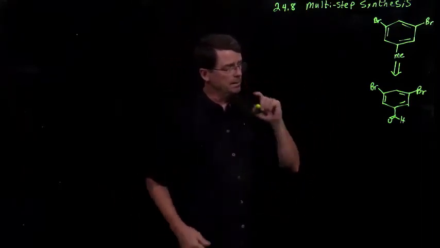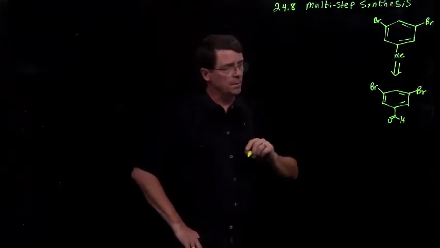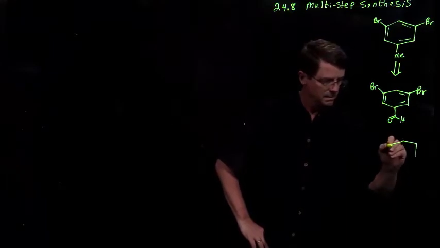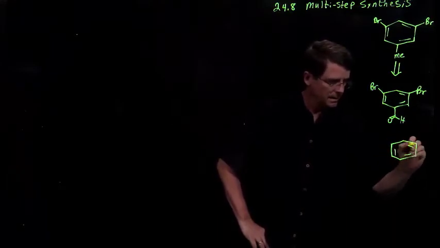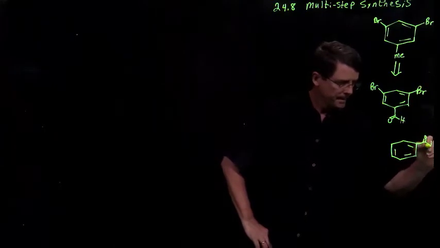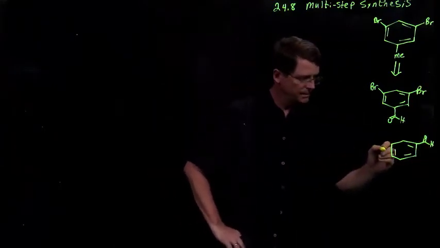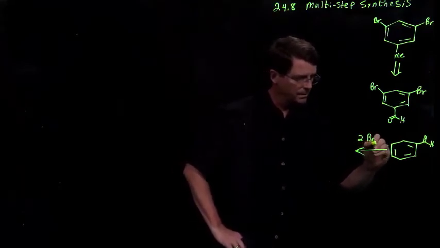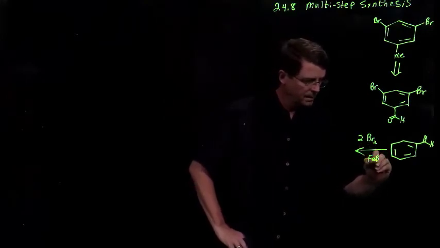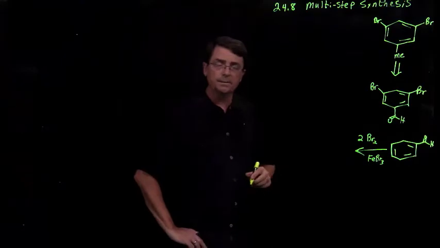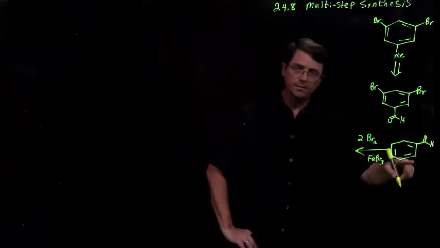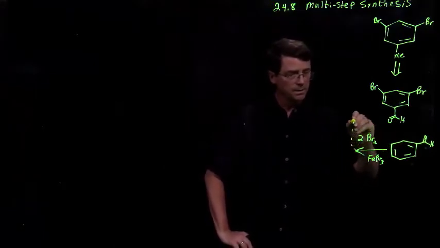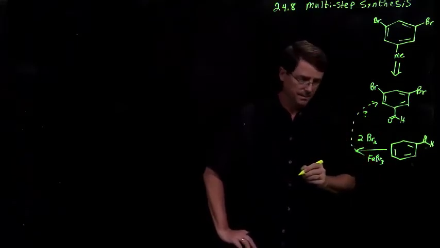So would this work? Well, let's think about it for a second. If we consider the forward reaction, which would be to start with benzaldehyde, and the initial reaction, you could imagine we might write 2 Br2s, FeBr3, and we can use the meta-directing aldehyde group of benzaldehyde to achieve this. But let's look at it a little more carefully. So would this give me this compound?